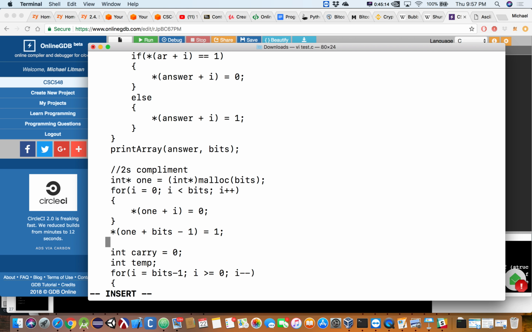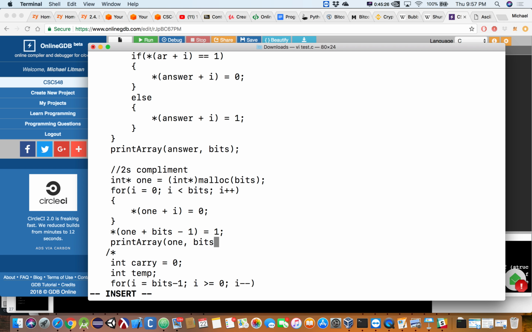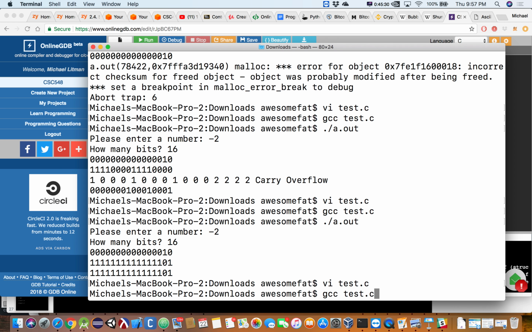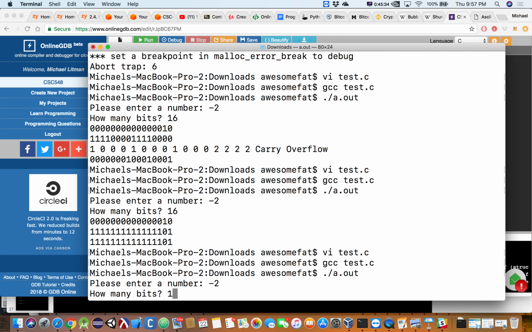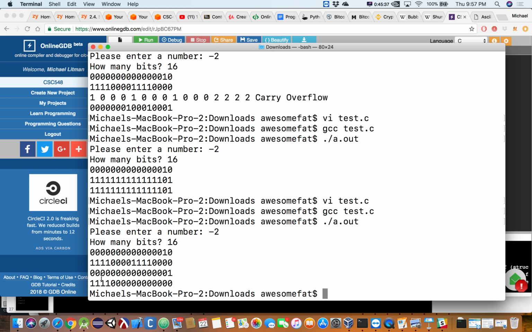And actually what I can do is let's just do a print array for that. Let's just make sure I have 15 zeros followed by a 1. Print array 1 and bits. Yep, so that looks legit, right?